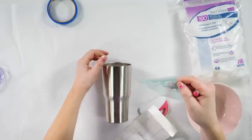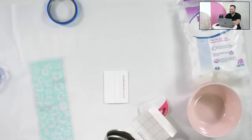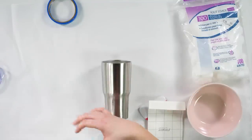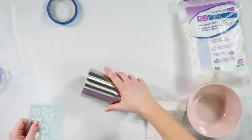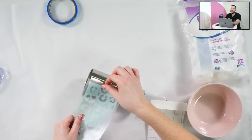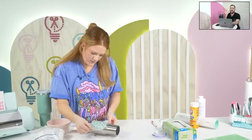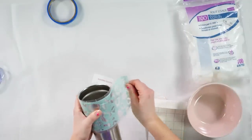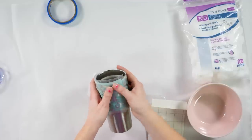Maybe it was my bad trying to do a full wrap. We're lucky because this vinyl is coming up and allowing me to adjust. I only lost one piece of the stencil — they're cheetah print spots so they don't need to be perfect. Let's do this — this is the last time I'm trying it. If it's a little off we're just going to work with it. So I'm going to turn it and try to get this as straight as humanly possible. The nature of crafting is making mistakes. Our stencil is down — it's a bit lumpy but we're going to work with it.